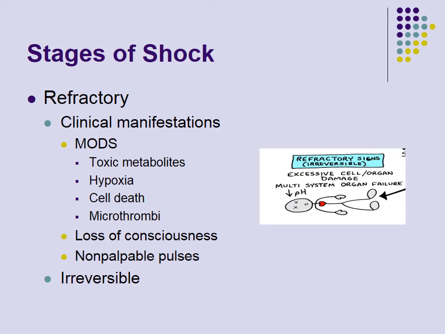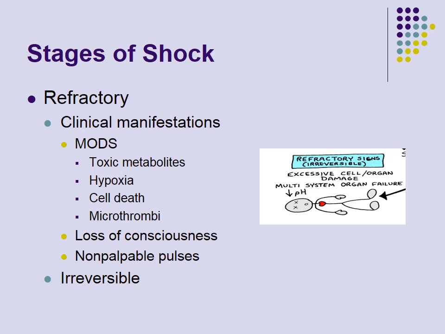Okay, now let's look at the fourth stage. The fourth stage is refractory. Weird name. Anyways, the clinical manifestation of this one is we end up with MODS, which is multiple organ dysfunction syndrome. Ooh, not something we want. This is the result of toxic metabolites and enzymes that are being released in the body due to the hypoxia.